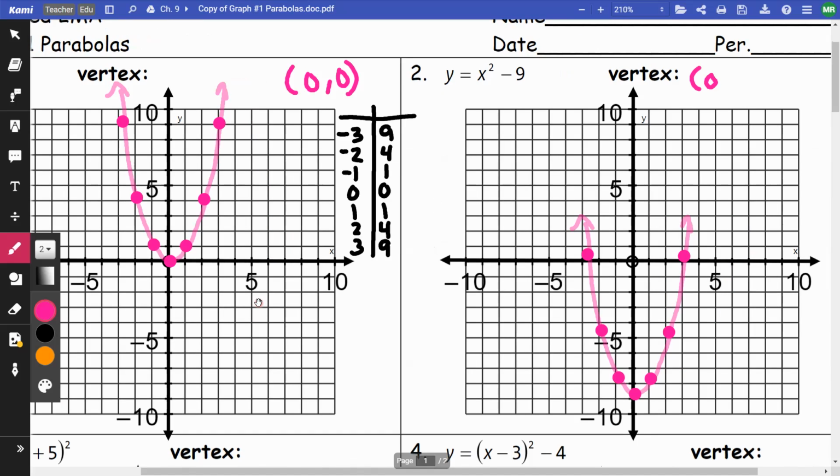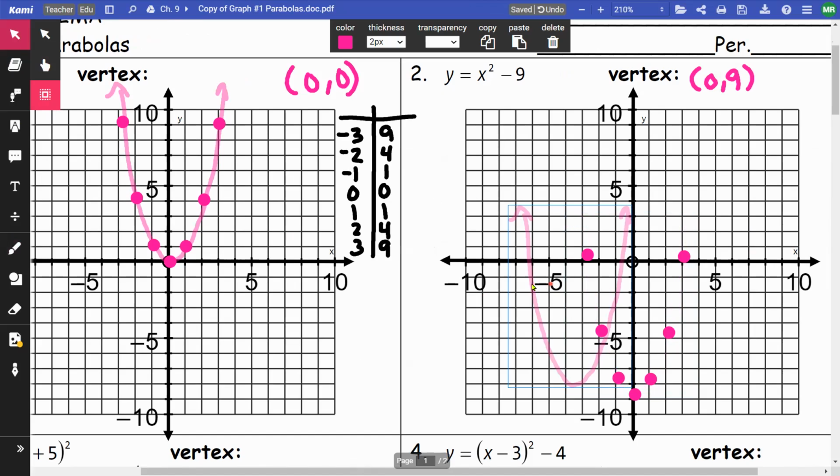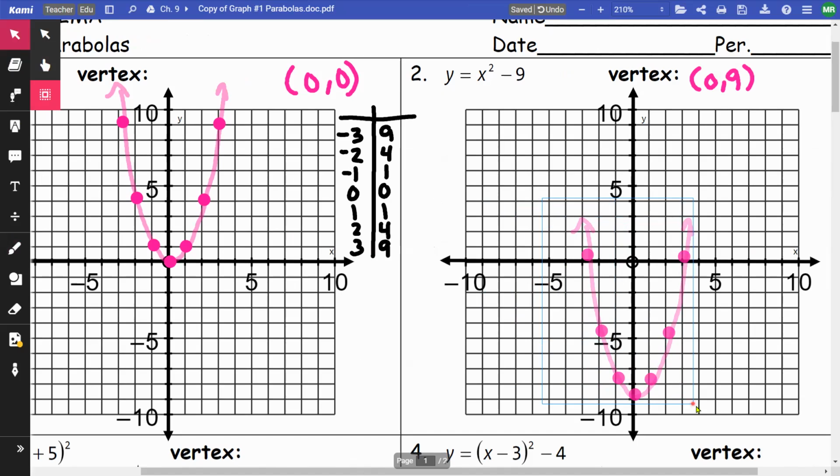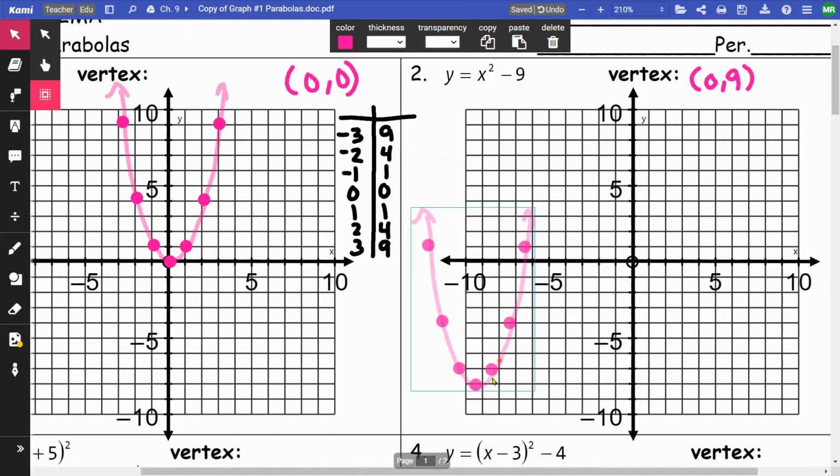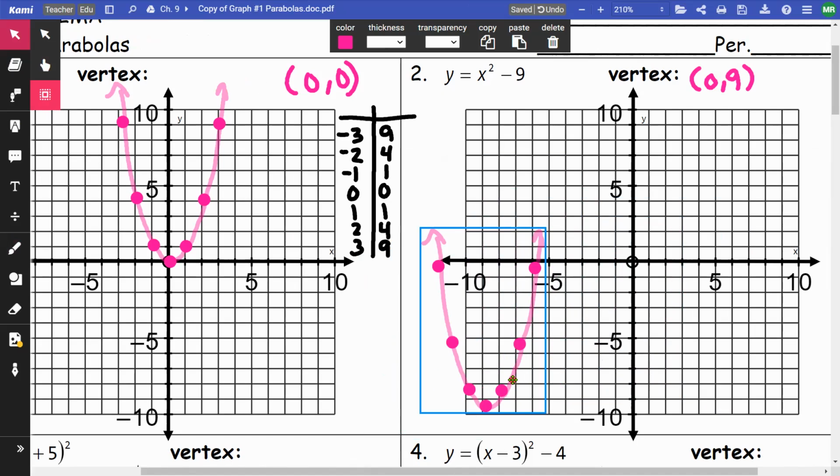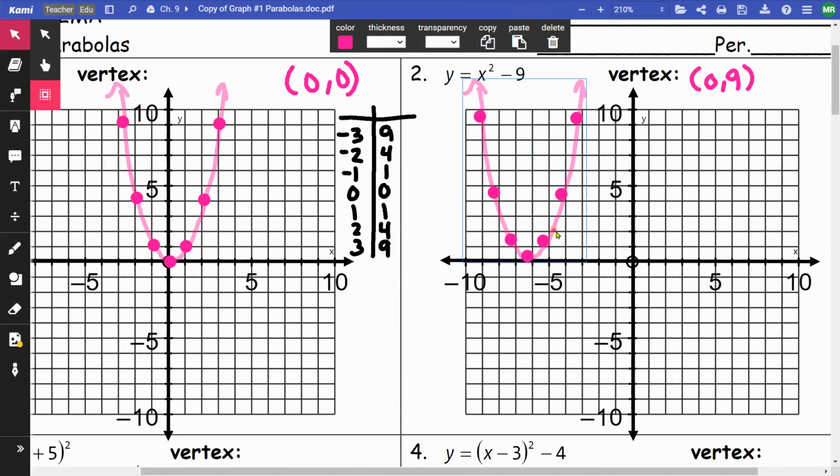Now, I just physically took that graph and I moved it from over here. But what I want you to see is that all of these points are the same for all parabolas, but it's just being translated. Now, sometimes I will be stretching it, making it narrower or wider. But even if I stretch it and double it, where if I had plain old y equals 2x squared, I could just shift that graph.